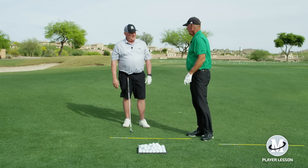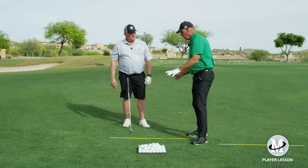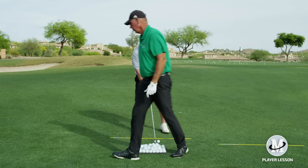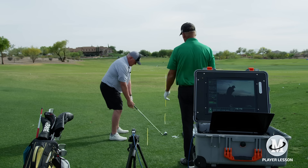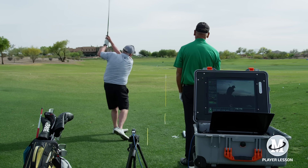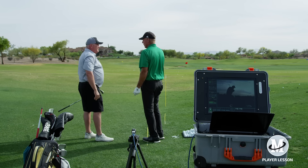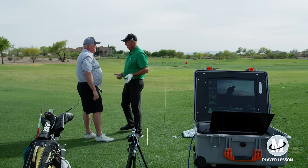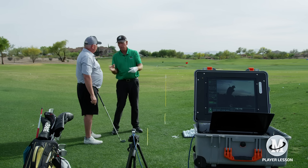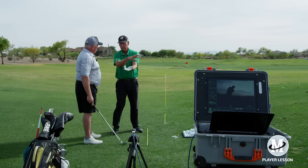You've learned to play with a weak grip, open the face, get here, and then try to time the twist. It won't take long — once this hand fixes that — for you to start feeling where you hit and then throw like this. You've got a lot of speed with no face rotation, and that's a nice combination. Hit another one. Strong grip, shut the face going back, open coming through. All of a sudden the ball starts going dead straight all the time and you're thinking you don't even feel like you're doing anything with your hands. This is what people mean by 'quiet hands' — they're not having to rotate and catch the face up.